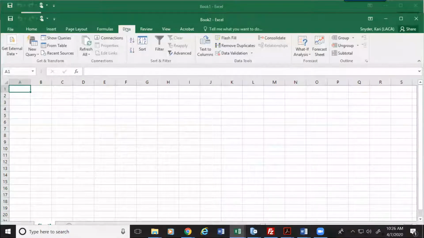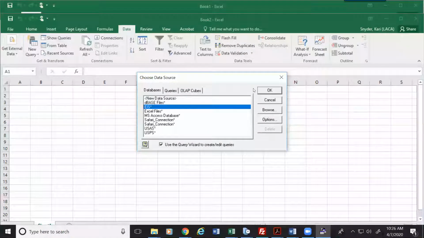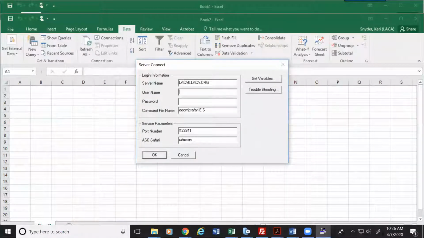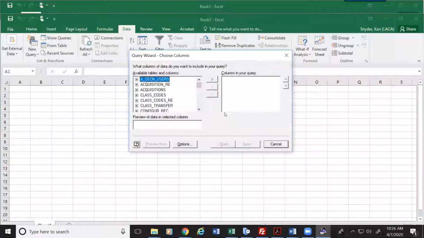So I opened a new Excel workbook and I'm going to access the Data tab, External from Other Sources, Microsoft Query, select my EIS data source, enter my Reflections username and password. And then once this pops up and we see all of the different views that are available in equipment inventory, I'm going to scroll down and select the items table.